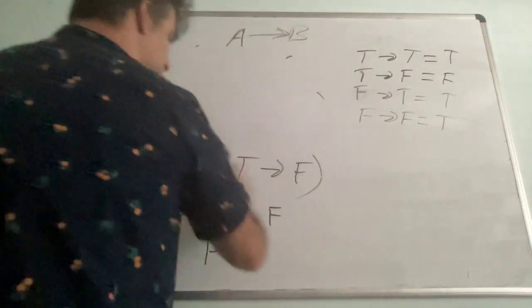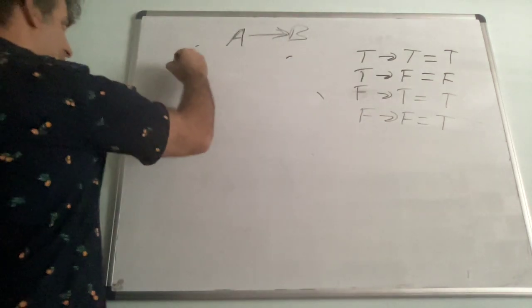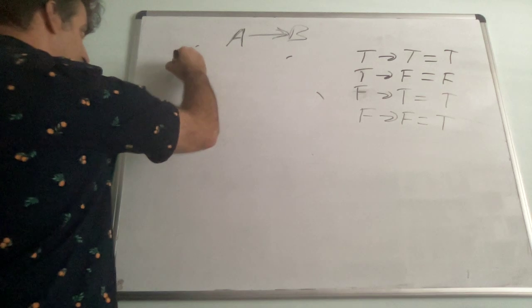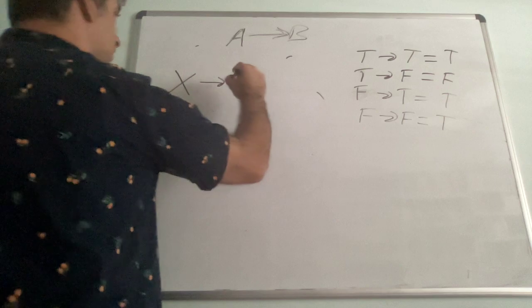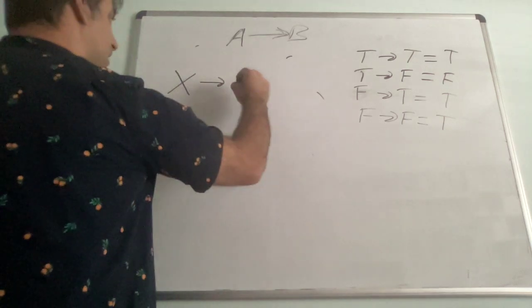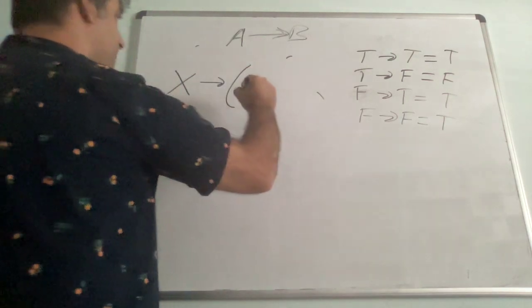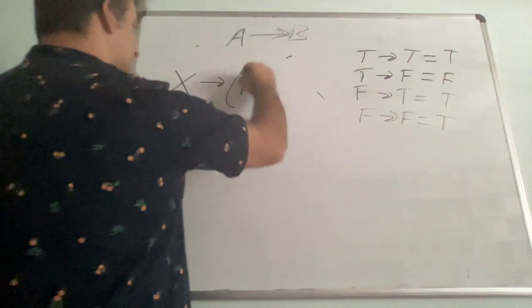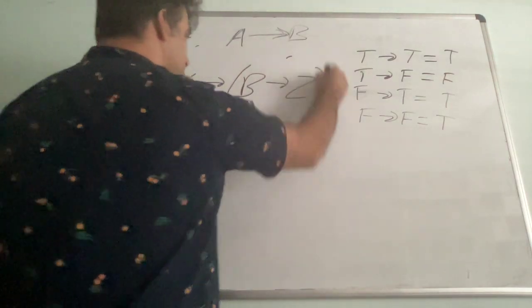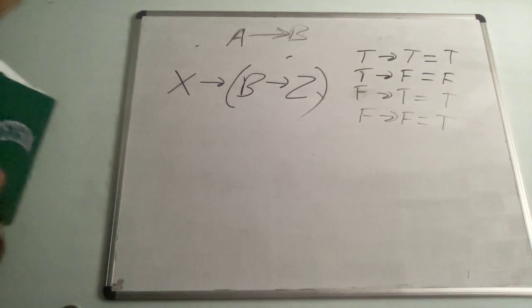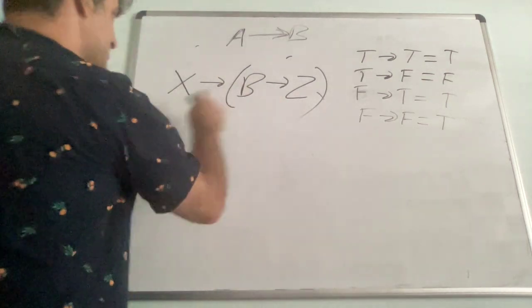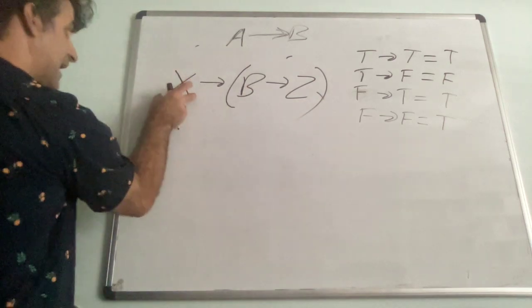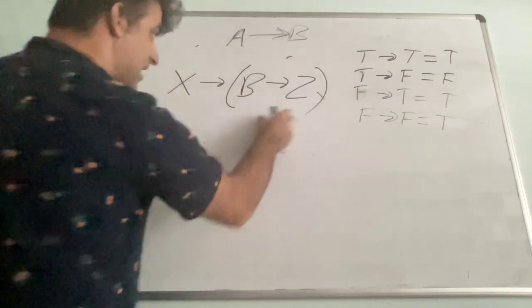Let's see what happens when we change this to X arrow (B implies Z). Okay, X arrow B implies Z. All right, now here's an interesting one for how this rule works. Main connector, secondary statement. So in the whole statement, the antecedent implies this other if-then statement.